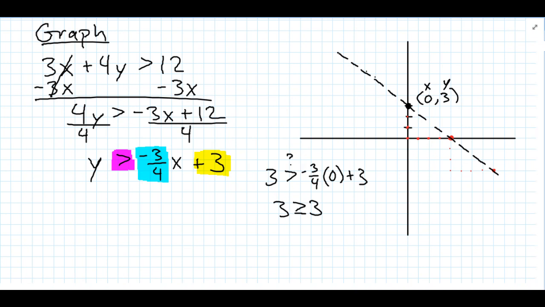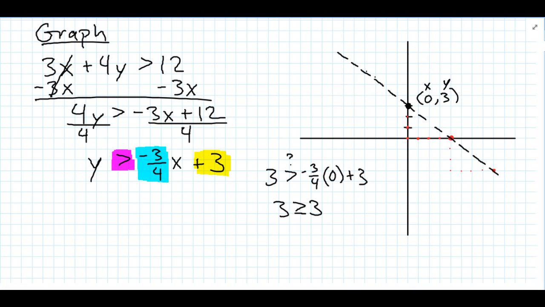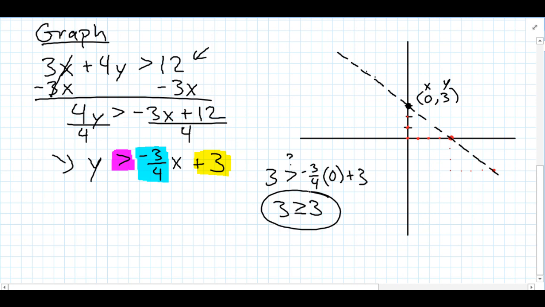After you graphed your line for inequality, now you need to shade your graph. Your solutions are either on the top side of the line or the bottom side, and it's your job to figure out which way it is. The way we do that is pick a point that's not on the line, plug it into your inequality, whether it be the original inequality or the slope-intercept form, and test to see if that point gives you a true statement. True statement meaning that you end up with something that makes sense.